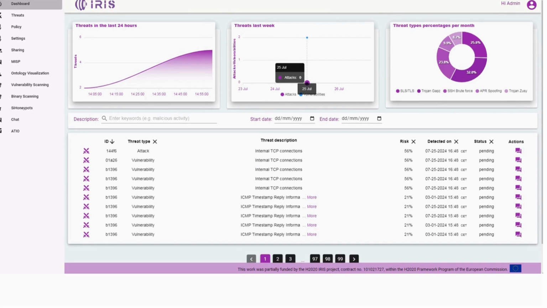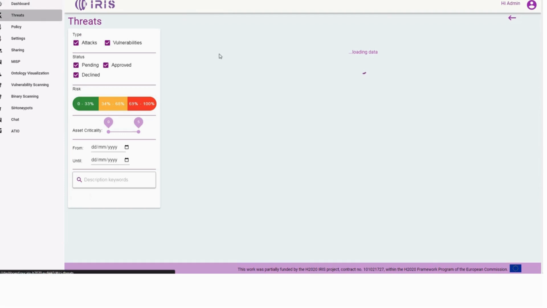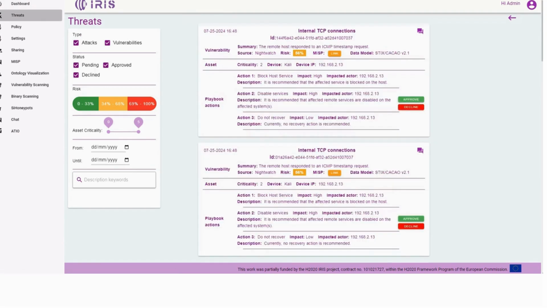The first item in the menu list navigates the user to the threats detailed page. The threat window offers a detailed view of the threats captured by the IRIS platform. Here, the user can overview information such as a summary of the threat, the source of the detection tool, and the data model used.